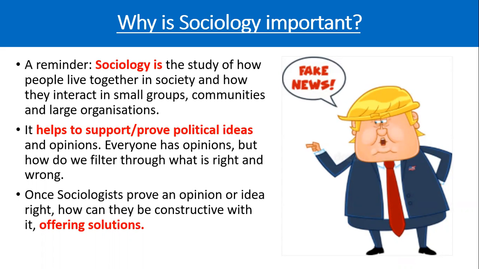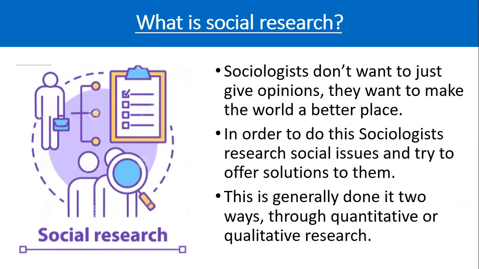Once sociologists prove an opinion or idea right, they're also interested in how they can be constructive and how they can offer solutions. So in an age of fake news, sociology has never been more relevant, really, whether it's acknowledged or not. And the way in which they go about trying to prove an opinion right or go about really trying to offer constructive solutions is by doing social research. Okay, and there's generally two approaches to that. There's a quantitative approach and a qualitative approach.